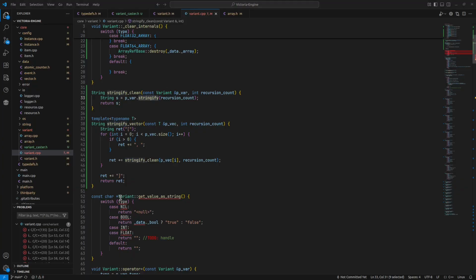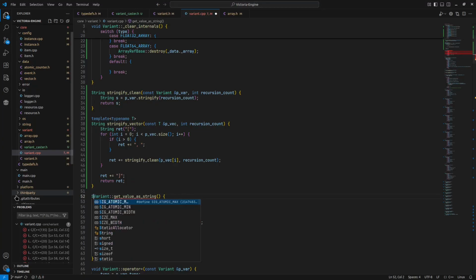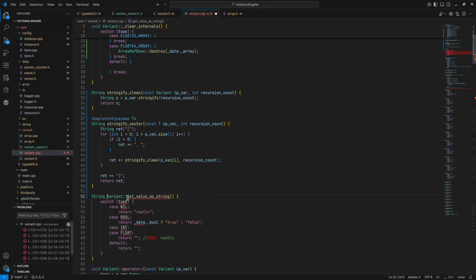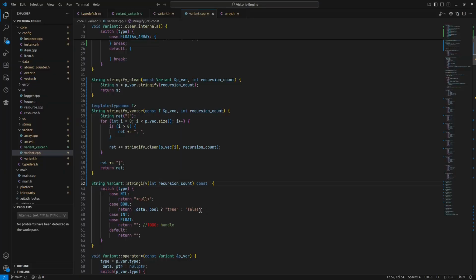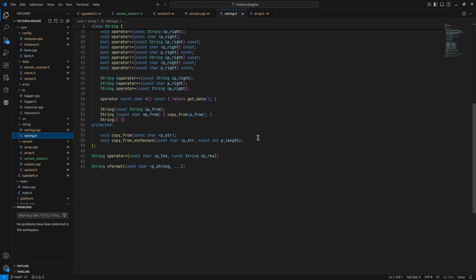Now we get to edit this function. So we take string variant and change this to this. And now we are going to look at what we have. So int and float, if I remember.